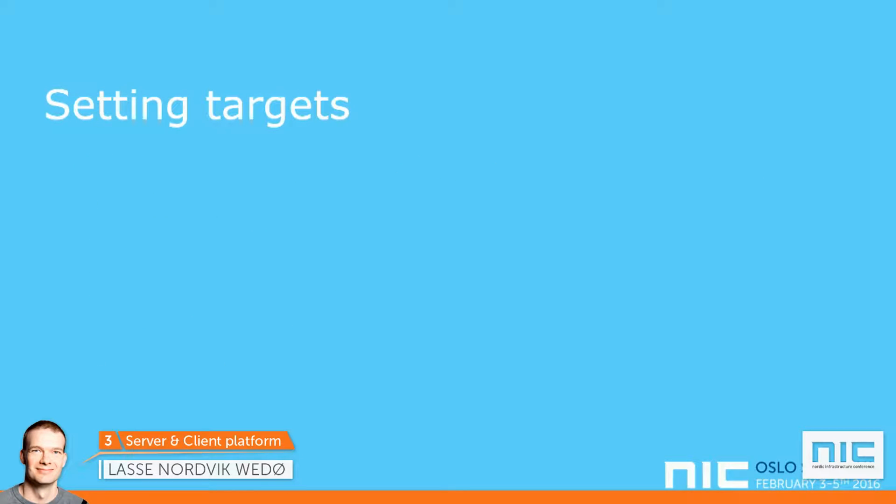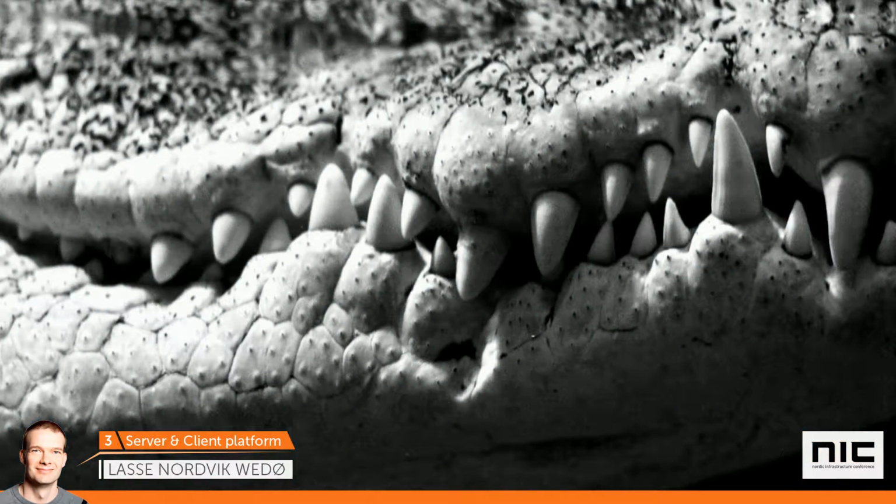Then, we have the thing. We've decided to move to the cloud. We want to go for the cloud PBX. We want to be better at answering and handling calls in our help desk department. What's that? That's a target. That's a decision. So if you look at this crocodile, he knows what his target is.